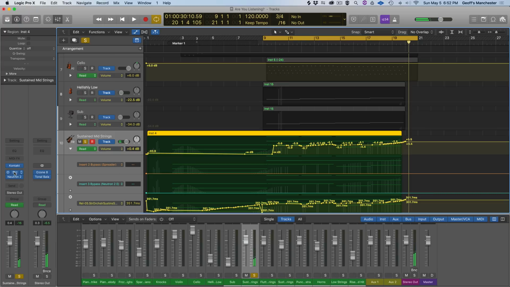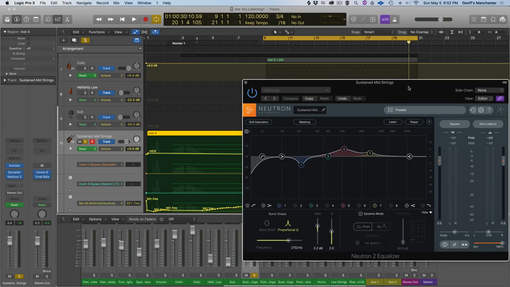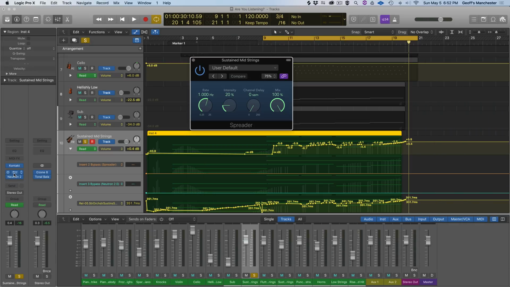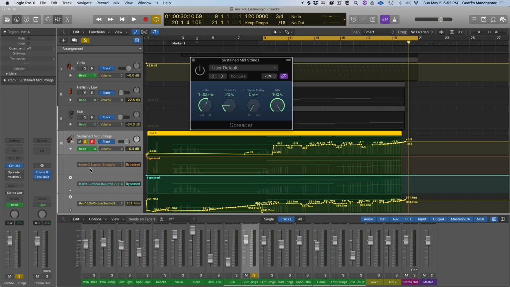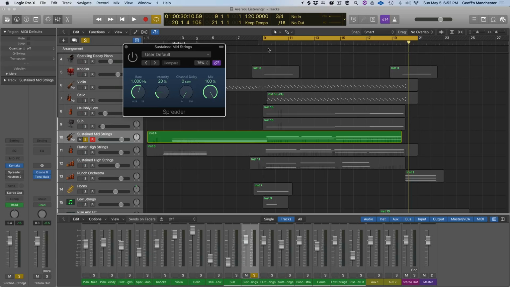Let's jump over to the inserts here. So we have, first of all, a spreader, which just does some fun panning stuff. For Logic users, there's a Beck session that you get free. It's a track from like 2016 or 17 called Colors. And I found on that session this little spreader thing, and it just sounds really cool, especially on strings. Let's mute these guys here. I'm going to undo the automation tab so we can get a bit cleaner.